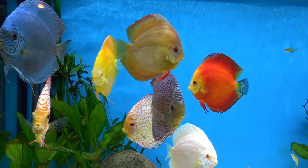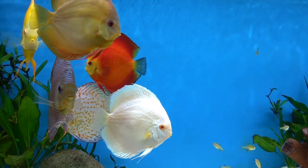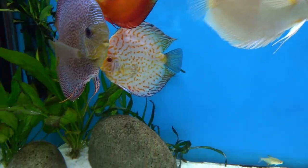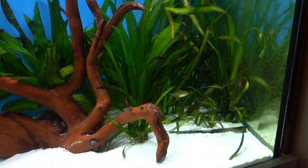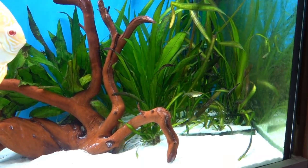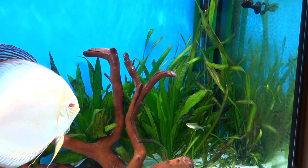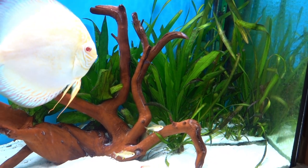I'm liking the blue light so we're keeping it for now. If the algae gets much worse I might look at getting some algae eaters — maybe a Siamese algae eater. There's more sand in each corner ramping up, there are Amazon swords and giant vals with root tabs at almost each plant getting the high light levels as well. Hopefully they'll grow — they took off easily in the other tank, so we'll see. It's all a bit new — the plants, the algae situation, the lights.